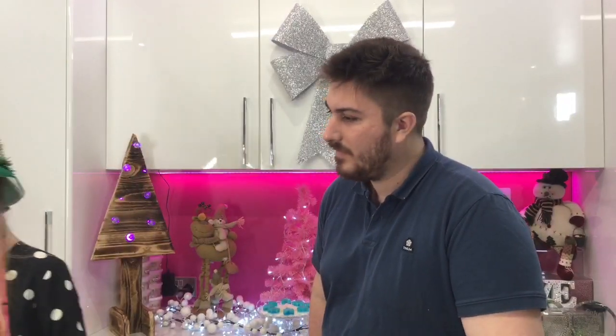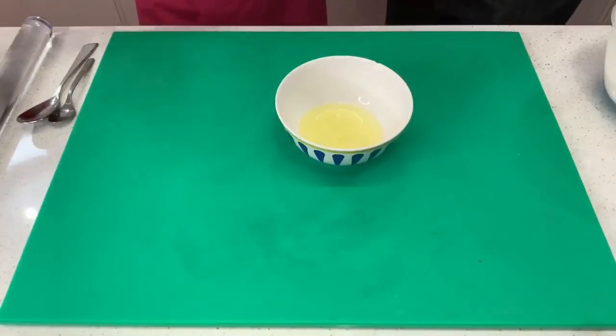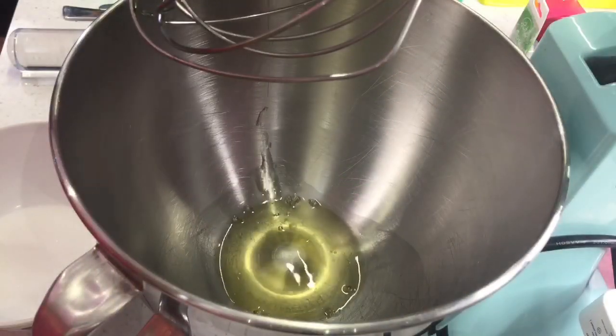The next step is you will need to weigh 60 grams of the egg whites. I did it in advance to save time. And basically add it to the whisk. Like that. Was I fast?